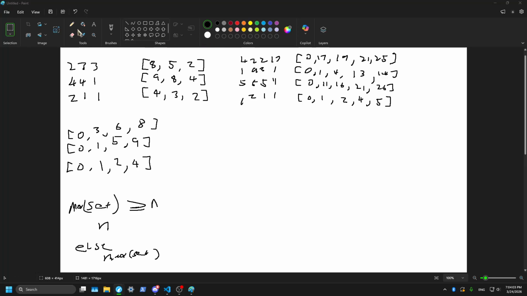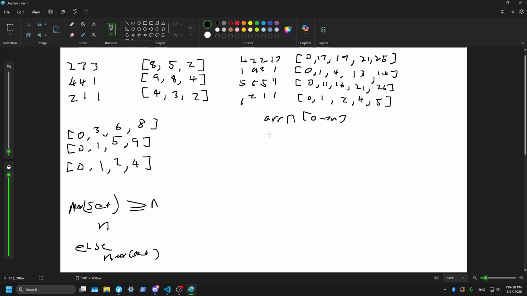So for this is n squared. For each of these, we do r intersect with 0 to n.